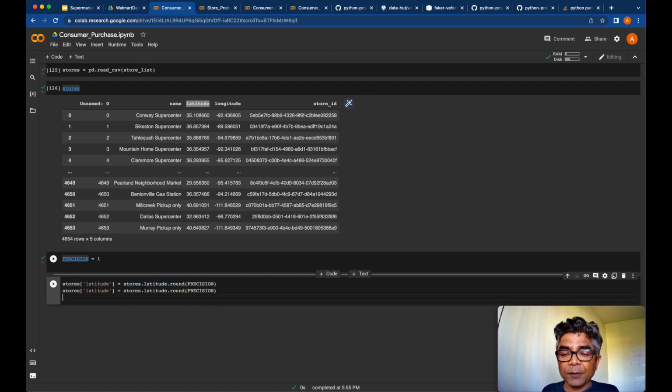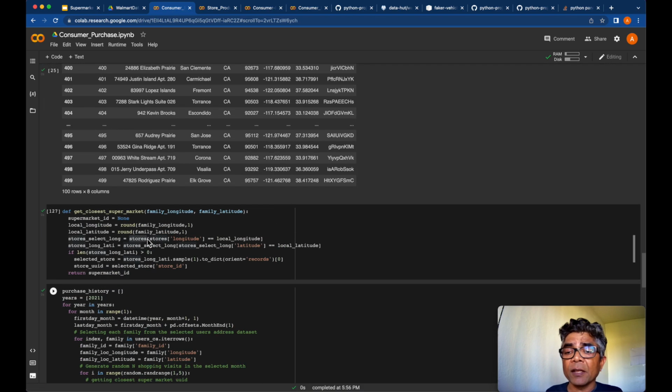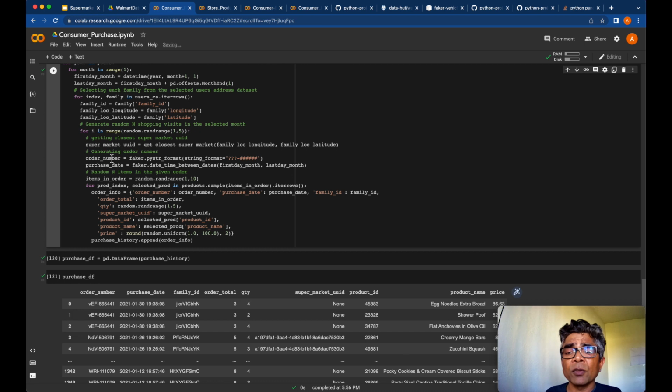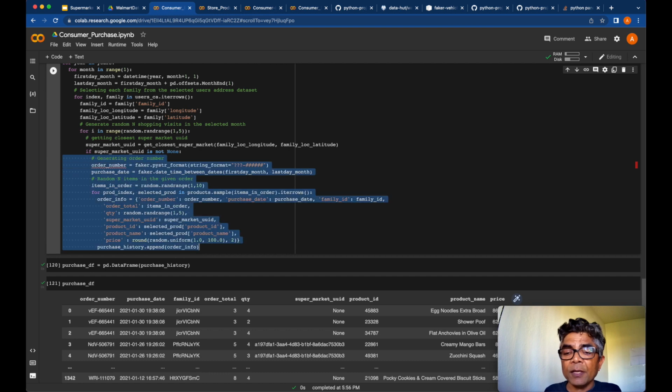Similarly for the longitude. Now if you look into the stores, we have single digit precision. It means this check will be okay, and this will be our supermarket ID. Here we should get our supermarket ID, and we can say if supermarket ID is not none, this whole thing will generate the purchase history.